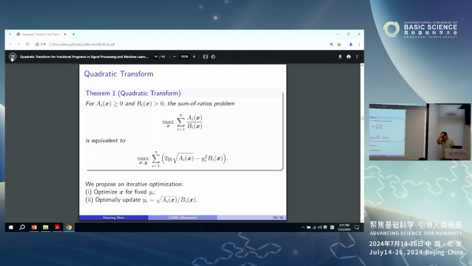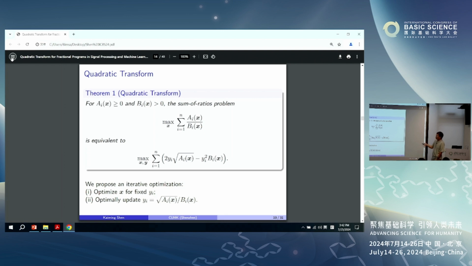We can show that if we wish to satisfy all the previous four conditions, the only possibility is the quadratic transform. As you can see, we still decouple A_i and B_i for each ratio, but unlike Dinkelbach's algorithm, we now put A_i inside the square root. The square root is a concave function. Originally, A is a linear function, so somehow you curve up this function, and you slow down the convergence of this iterative optimization. This is the bad thing, but the good thing is that now this transformation accounts for multiple ratios. It's not limited to a single ratio. This is the advantage of this new method as compared to the traditional Dinkelbach's algorithm.